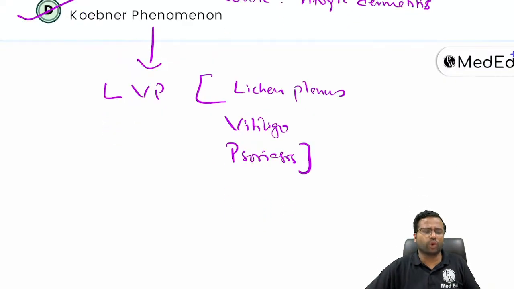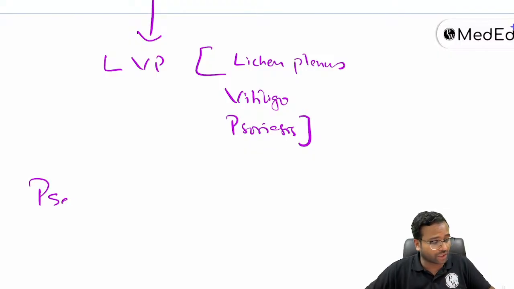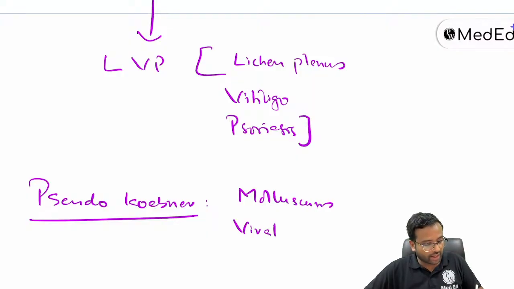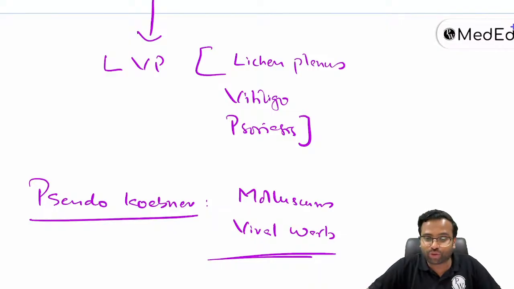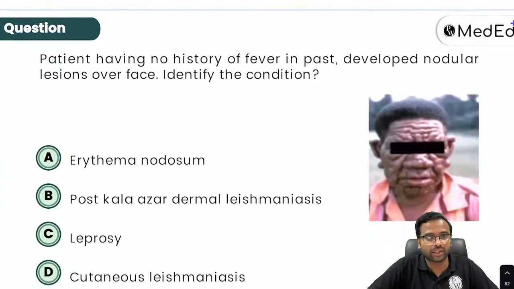Before we go to the next question, since we have seen Koebner here, what if in the next exam they ask you about pseudo Koebner? So just note down pseudo Koebner as well. Can you tell me in which disease you find pseudo Koebner? I already have the answers in the chat box. Yes, it can be seen in molluscum contagiosum as well as in viral warts. Excellent. It's an amazing batch. I'm glad to see that all of you are able to recall whatever you have learned in dermatology.